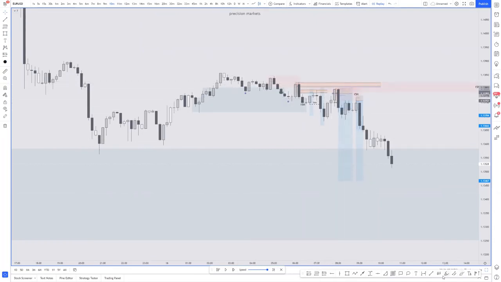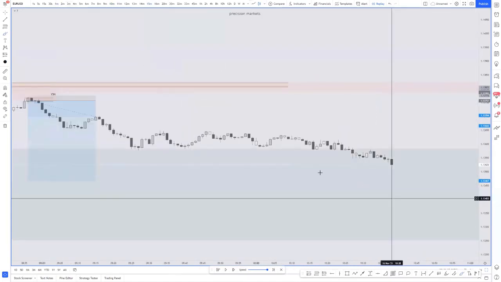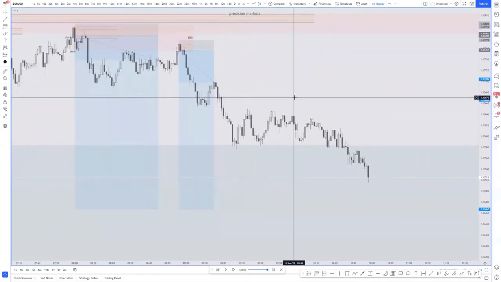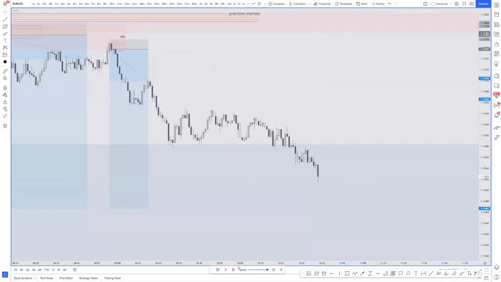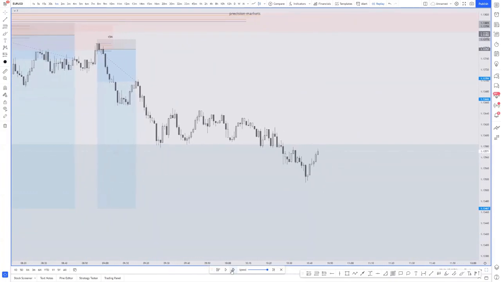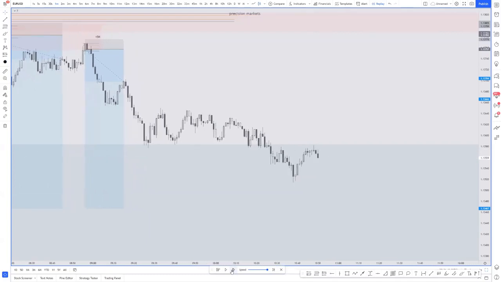This 10 minute is valid because you took this demand out. So it is showing a little bit of initiative. You create your inducement and there you have your trade. But again, you have something higher time frame behind it. You wouldn't feel bad about any of this stuff in the sense of you're with trend, and how the saying goes, the trend's your friend. And more often than not, you're better trading in the direction of trend. There will be days where you'll take hits trading with trend, or you'll break even, and that's just part of the game.